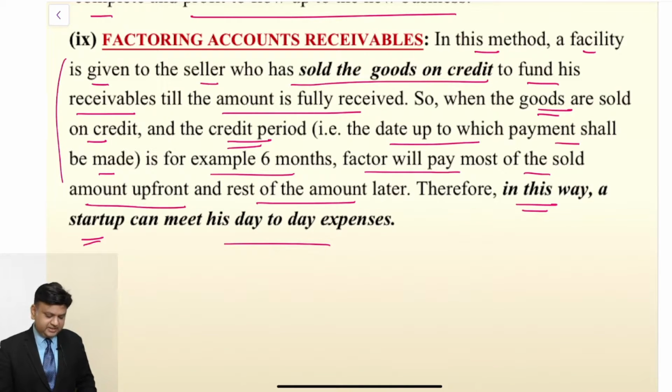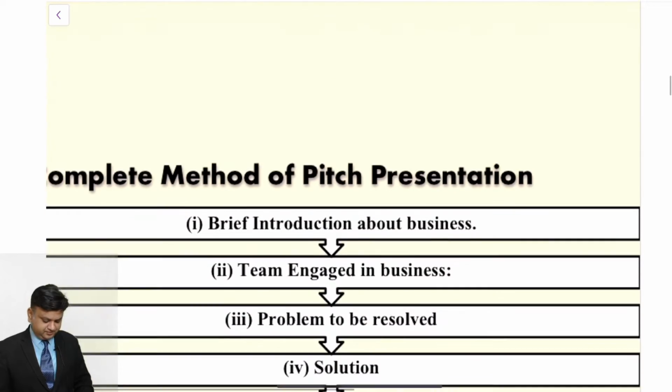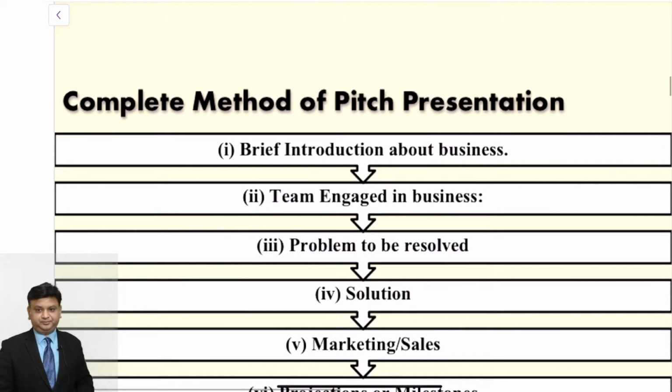Over here, of course, you can write something extra also. It can be on a recourse basis or a non-recourse basis. There is a term called the factor reserve. It is a kind of margin which is kept by the factor to make sure that if there are any bad debts or any sales return, then this amount will be deducted from the factor reserve, and with that the amount will be finally settled. This is what we understand.